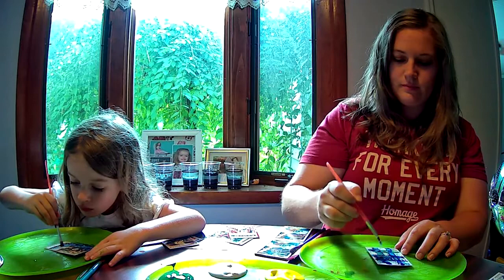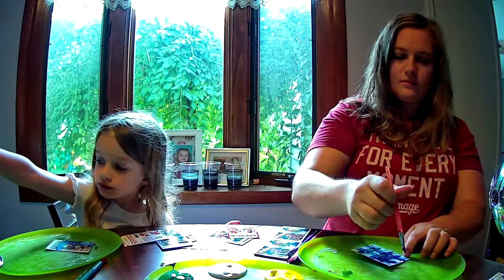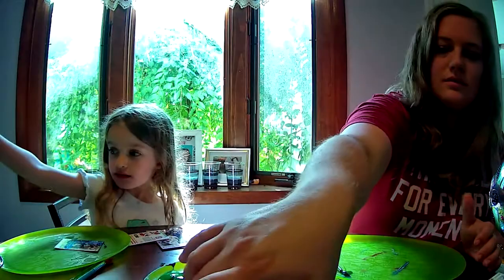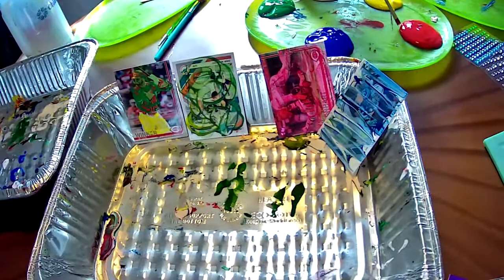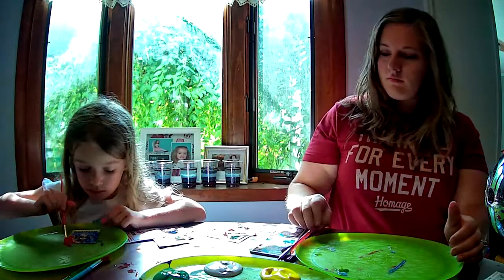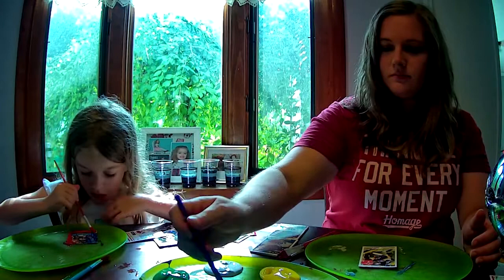How do you decide what color to use — or do you just do whatever you feel like? Do whatever you feel like. When you're all done with that one sweetheart, why don't we do the bedazzle part? That's a good idea. I say a few more paint cards after this one and then bedazzle. Well, you're the boss. What she's reaching to is this is how we dry them off. A lot of the cards — we'll show you later on where Claire does the dip. She'll dip them in the paint, put them in these foil containers here, and let them run down. And that's how you get the ones that have the little like spider webs, or some of you have ones that look like they have lightning bolts on them. That's how you get that effect.